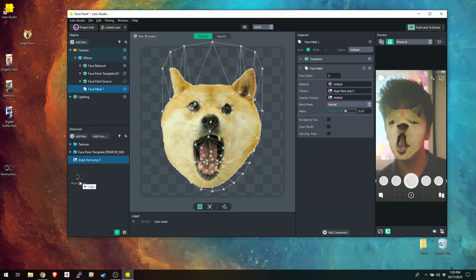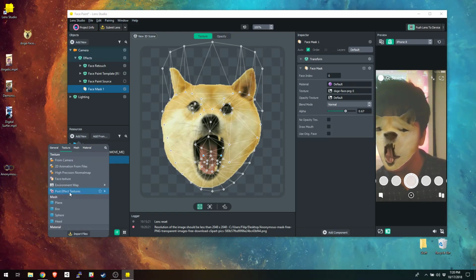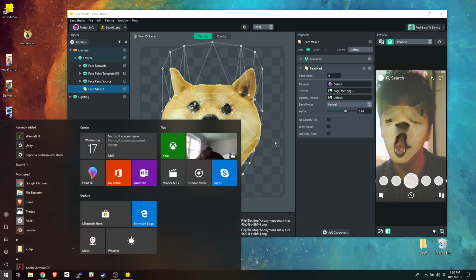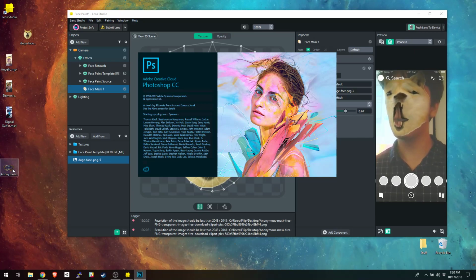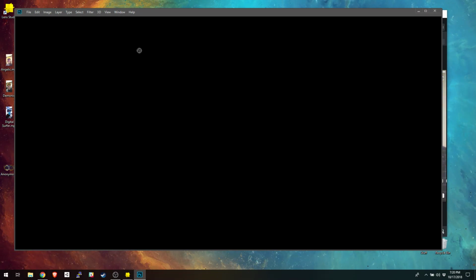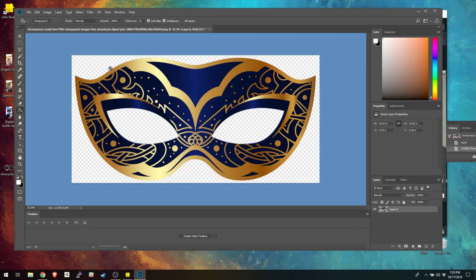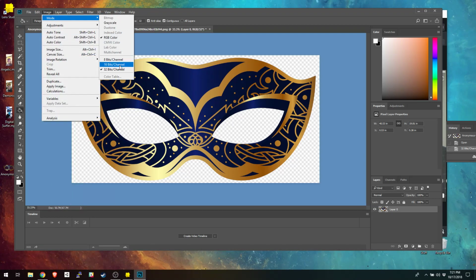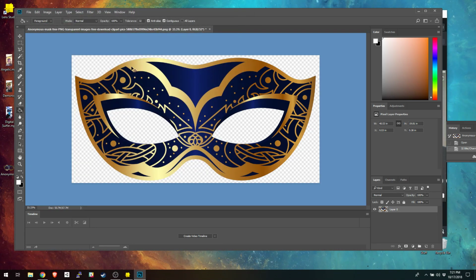So to do face mask, oh, I hate it when it does that. Sometimes it's still a pretty early program. I think sometimes it doesn't like images that aren't a certain color space, like if it's not RGB or something like that, it won't be happy with it. If I do image mode, let's see, I think it has to be 24-bit or 32-bit should work. Nope, wait, let's do that again.